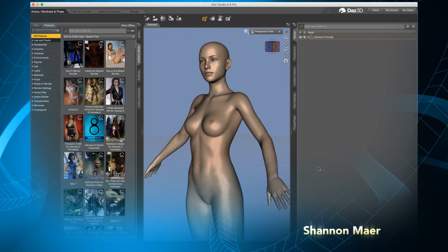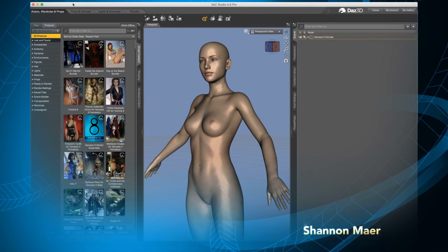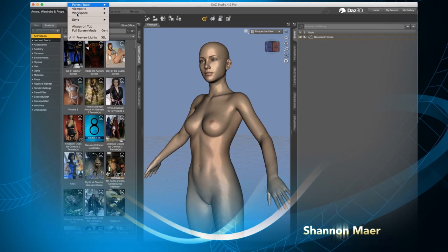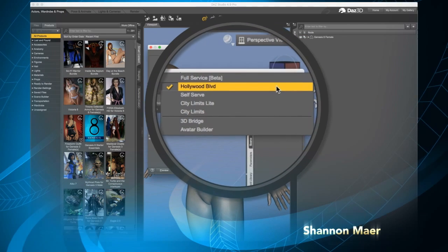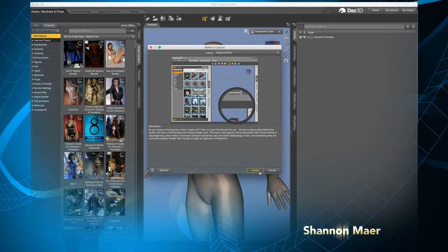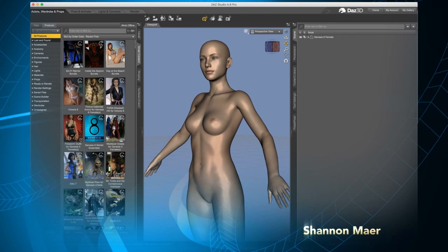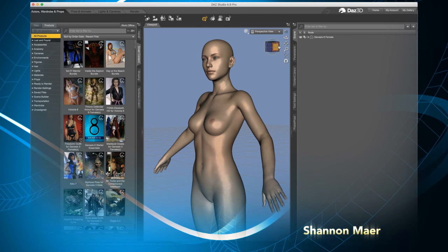If you want to find it easier to follow along, I work in Hollywood Boulevard — that's the layout for DAZ Studio. If you go up top in your main menu, it says Window. Scroll down to Workspace, then Select Layout, and the one I've chosen is Hollywood Boulevard. It's always been my preference. I'm showing that because what I want to show you next is how to use some of the assets that you've already picked up for other Genesis models.